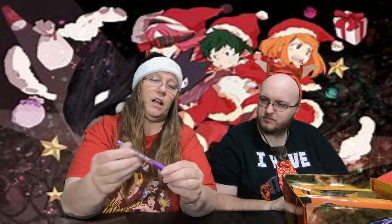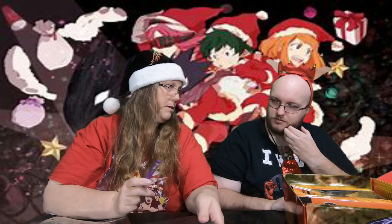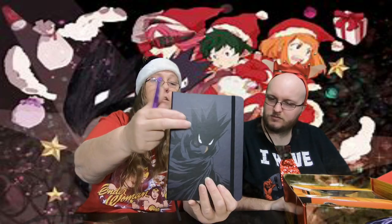Last item, which will probably be something I steal — it is a book to write in, and it even comes with a pen. That's a pretty heavy duty book. I probably would not use this for my regular notes — this is more of a journal type of book. Because you can open it up — wow. Yeah, I would never use this for regular notes; this is a true journal. The pen is in color and it does say My Hero on it, but it's purple, so when you write on these pages you'll be able to see it. Very nice for anybody that likes to keep a journal.